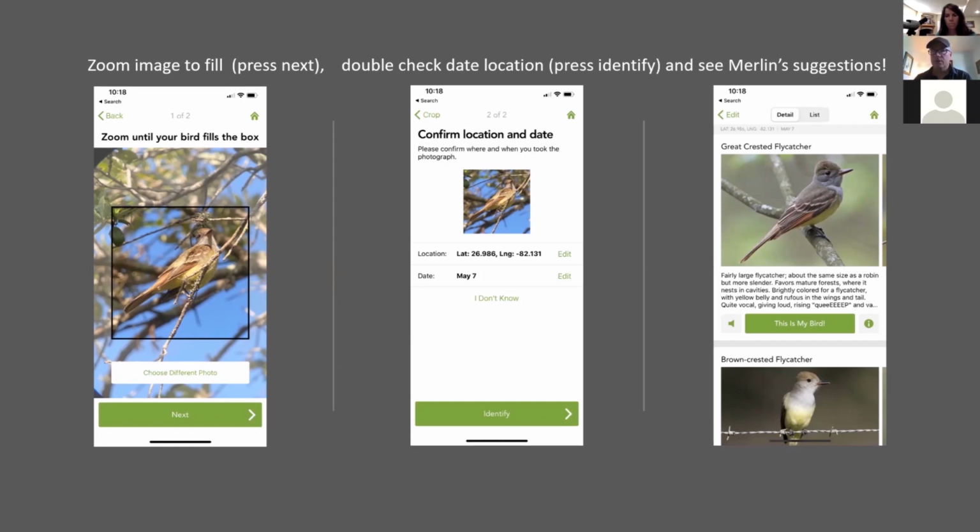You use that a lot, don't you, Kiara? Yeah, I actually don't use the photo ID one as much because I'm still very new to birding. One thing you and Robert taught me when we were at the birding festival in San Diego was to pay attention to different elements of the bird, you know, where they're walking. And so I love the feature in this app that lets me tell them what elements I've observed. So I have to pay attention to that.